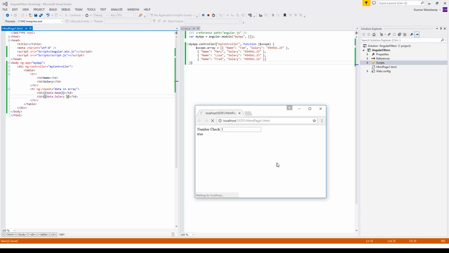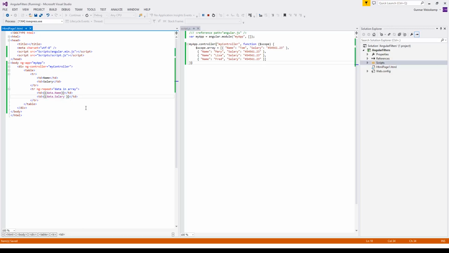This guy is pretty neat. It's pretty easy to introduce. So there we can see just our salary comes through, but with no, not that you can see that it's currency, but in here, because it's salary, it'd be good to have a dollar symbol or something like that in front of it. So that's what the currency filter does. This one works like another filter we just talked about. You've got your pipe symbol there and the currency comes up.